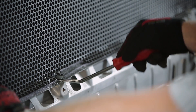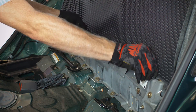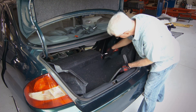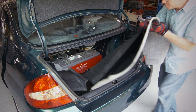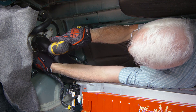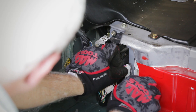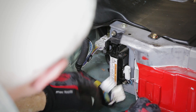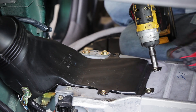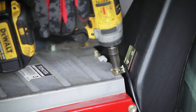Remove the push pins securing the trim panel behind the seat and trunk trim. Note that the carpeted side faces the trunk. Remove the spare tire cover panel. Disconnect three electrical plugs from the left side of the battery pack on the trunk side and remove the harness from the bracket that secures it to the ductwork. Remove the bolts from the cooling ductwork on both sides of the battery pack as well as the ductwork below the package shelf.